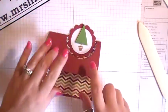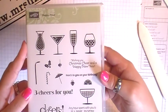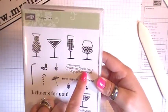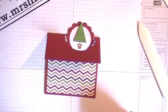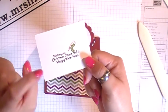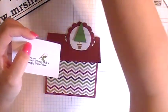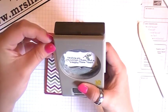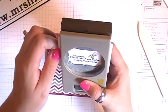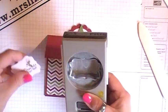Okay, so now to keep it closed right here, I used the Happy Hour stamp set, and I'm using that greeting right here, wishing you Christmas cheer and a Happy New Year. I love this set. And I went ahead and stamped this in the Stays On ink, and then put a little decoration up there with the candy cane and the holly. And I'm going to take my decorative label punch, this punch right here, and I'm going to punch that out. Just like that. That looks good.